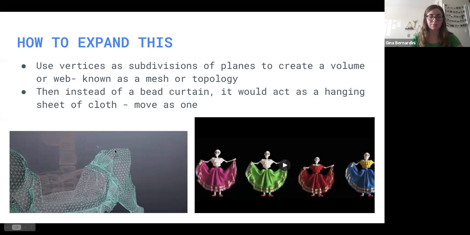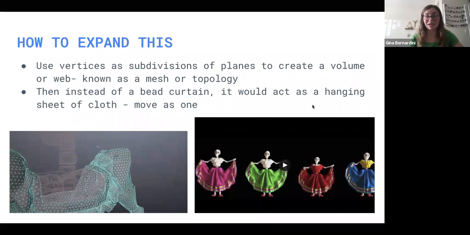So this is a mesh here, the topology of what this clothing would do, what it would look like. Instead of those beads being single like this, each one of those spheres would be a vertex. The connections between those little triangulated faces would each be interacting with each other. They would all be connected. It would be that on a tiny little scale, but a lot of them all together to make it look really realistic. Of course, I don't have the computing power for that.